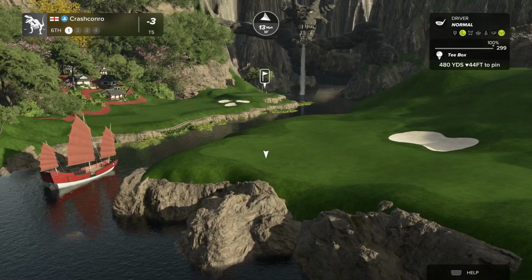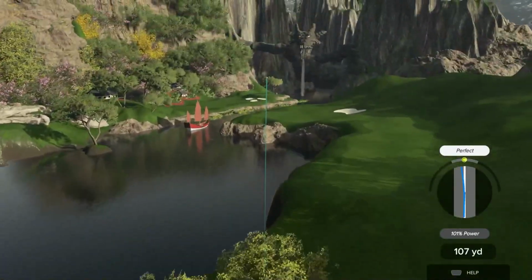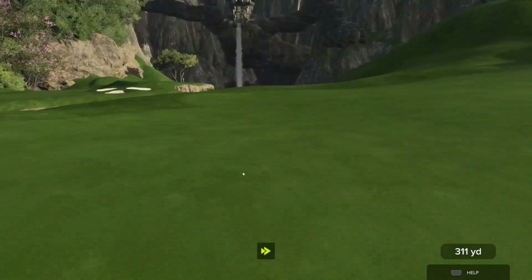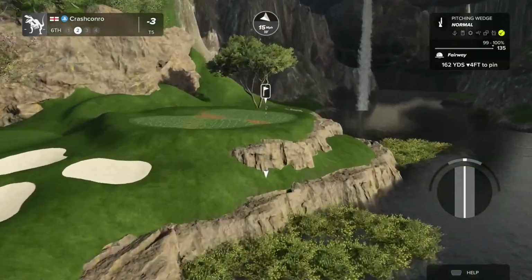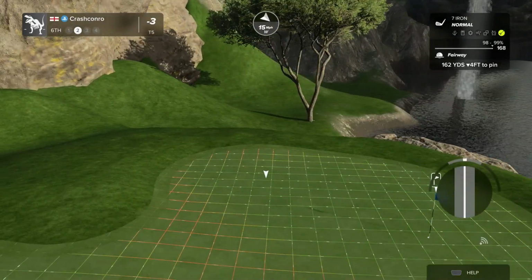All right, this is slightly downhill as well, so I think we can drive this one. It's a better swing. Better swing for sure. As the boat sails down the river, I hope they can get under that dragon. That's not a lot of room there.